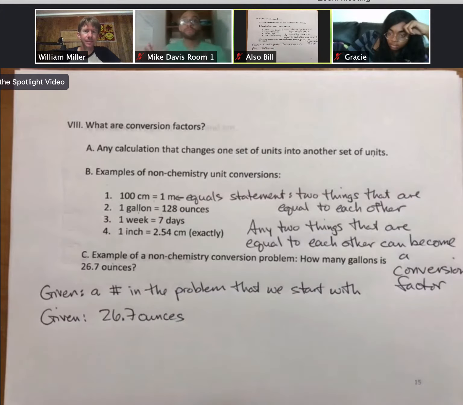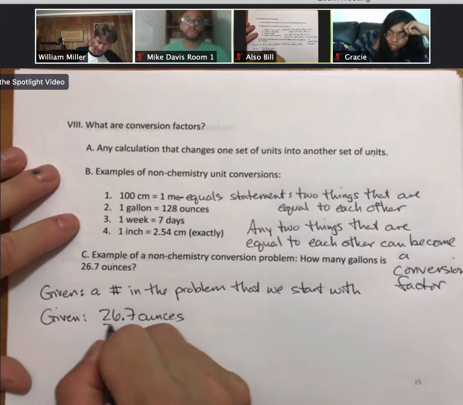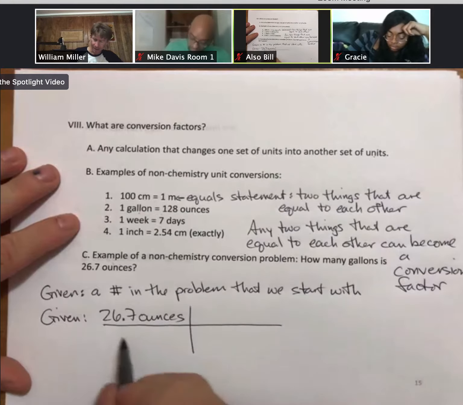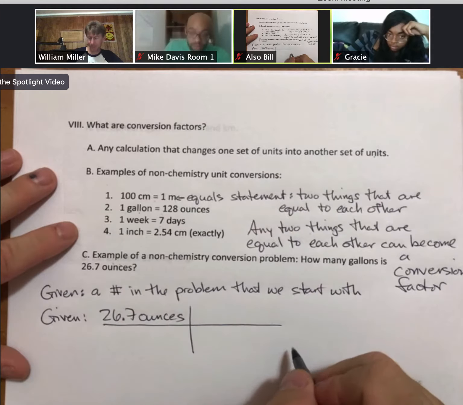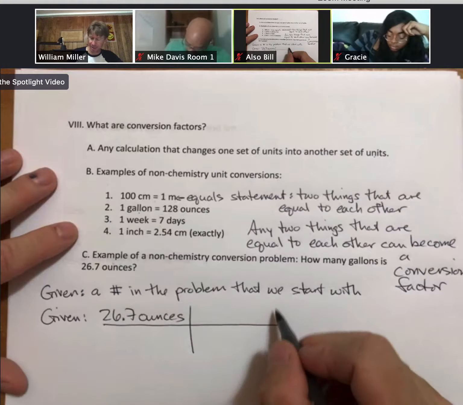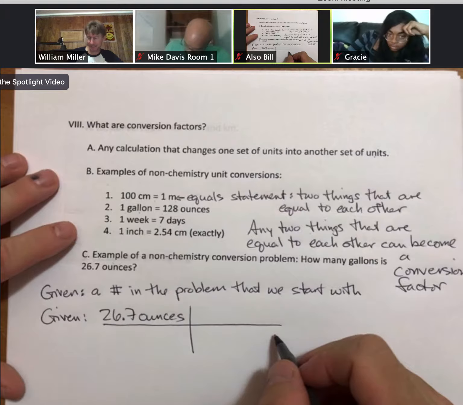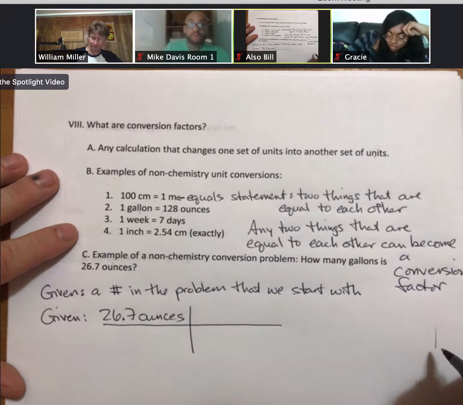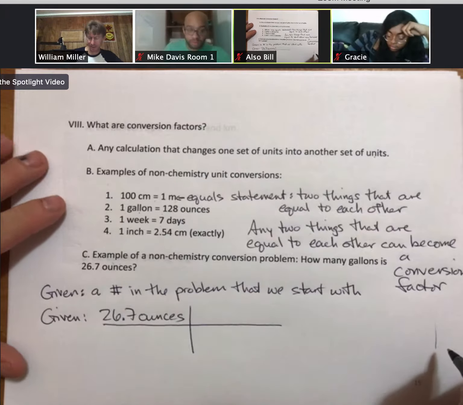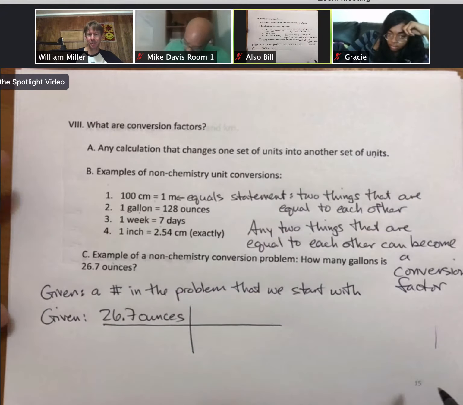Okay. And what I'm going to do is draw a little plus. Once we get to later problems, you'll see that this is what's called the picket fence, because it can have multiple pickets in it. It's also called the railroad tracks. But it's my approach to solving unit conversion problems.